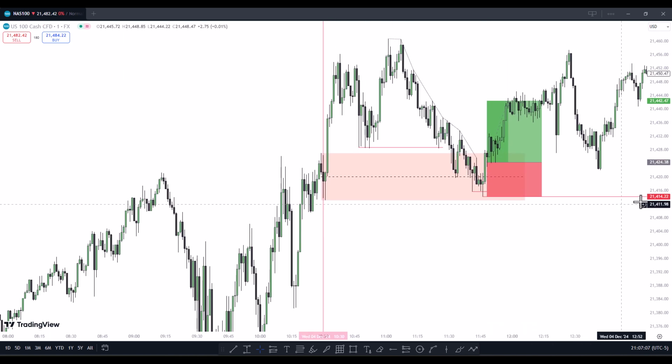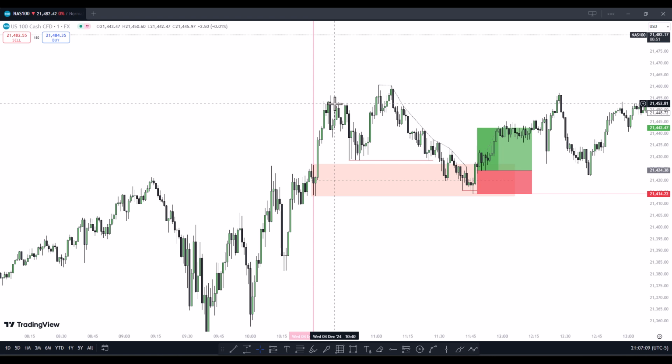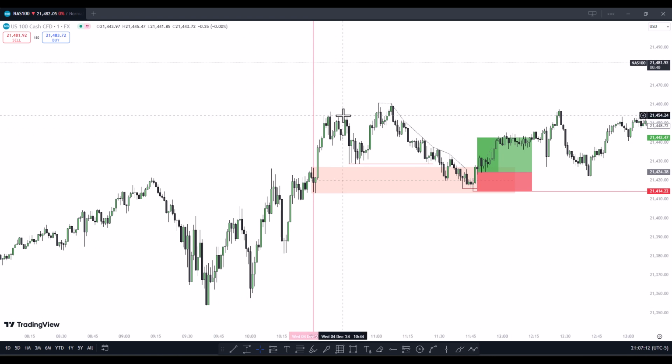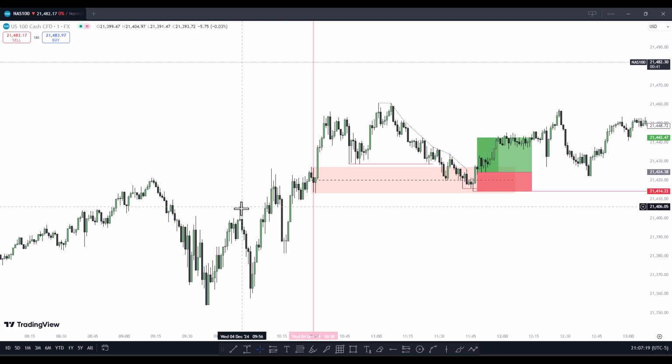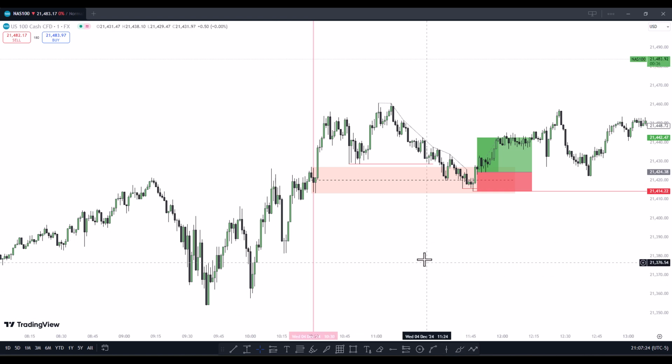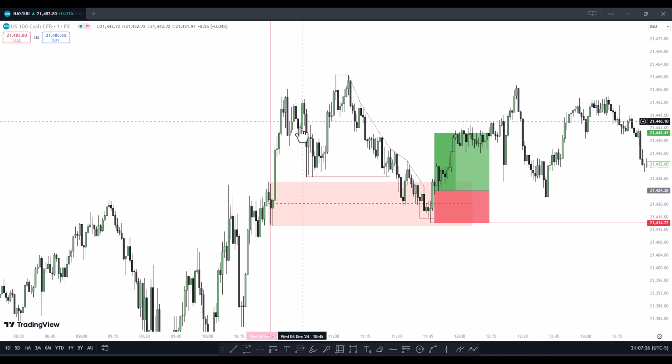What happened here after this expansion to the upside, and you can see that in this 15-minute leg, we have another series of highs and lows, of expansions and retracements. After this expansion right here, this was the zone that I was willing to buy from if I see a real shift in order flow. But you can see that price didn't give me that, so I wasn't really interested in buying from here. I want to see price dump into this zone right here.